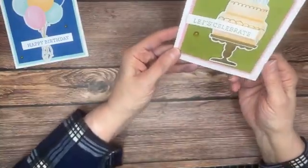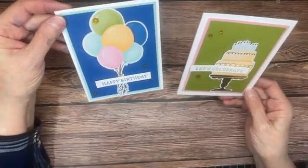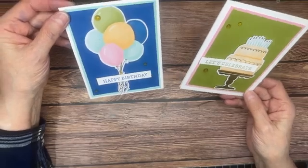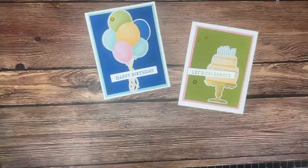What do y'all think? I think it turned out pretty cute. I like both of them. Let me know if you have a favorite, if you like the balloons or if you like the cake better. Let me know in the comments what you think. Just super happy with how these turned out, and it's so fun to have ideas to make really quick cards.